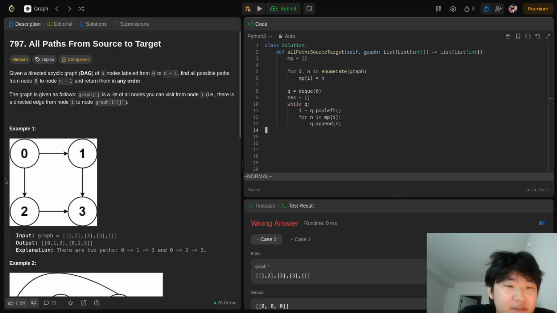DFS is low-key the easier one, but I'm curious how BFS would work. Like, we go here, then we go here. I just need to know where to organize them.